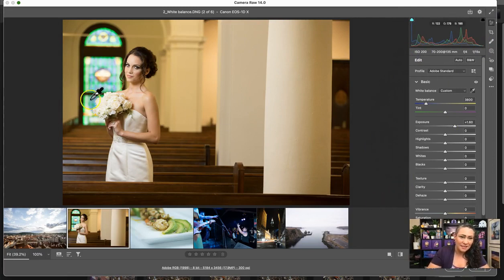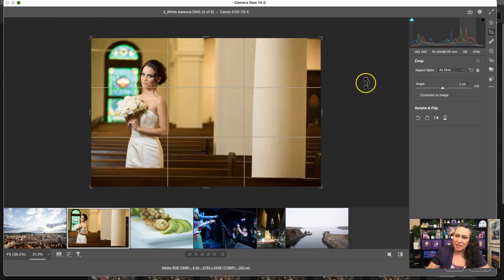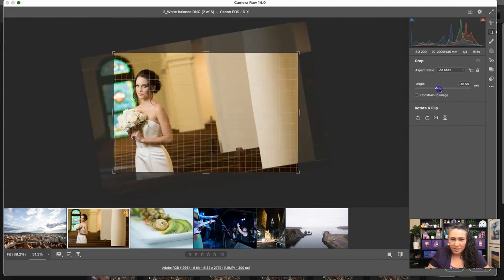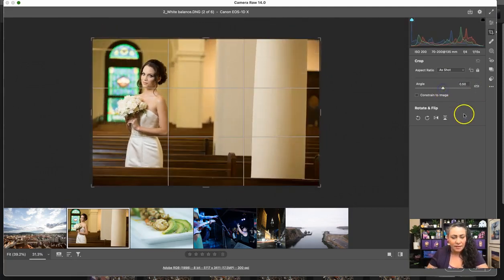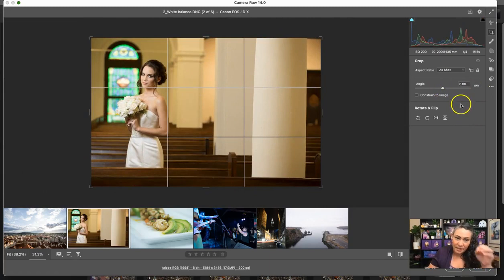Now I am seeing that this is really crooked, so let's go ahead and fix that too. If I click right over here on this crop icon, I can come in here and click on this little ruler right here. So here we have this angle thing, so you can go like this and play with that. Hit Command Z to undo. But if you have an area that you know is straight, use the ruler tool, because then you could just click on one side and then drag to the other side of where you know it's supposed to be straight, and Photoshop will fix it.